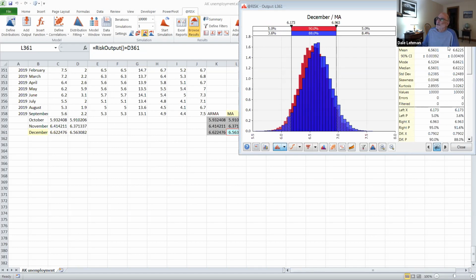The red looked visually a little better to me. If you look at the 90% confidence interval, plus or minus 0.004 almost, and a little more than 0.004. So like my eye detected, the red is a little narrower forecast, which could be a good thing, but of course only if it's actually closer to the reality. So one thing, we're not in December yet, I guess we could look up what the October one is and see how that compares.